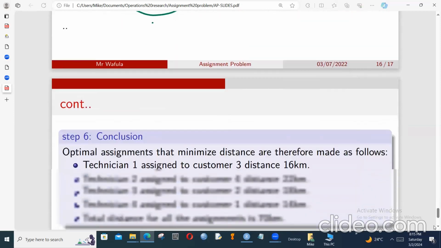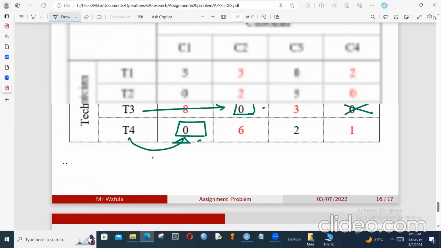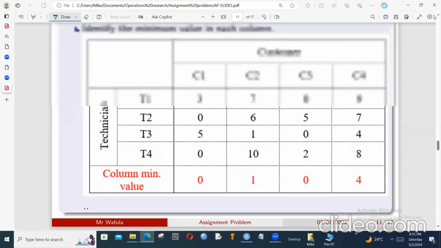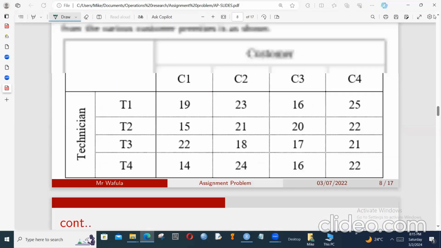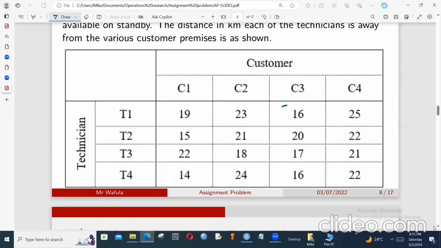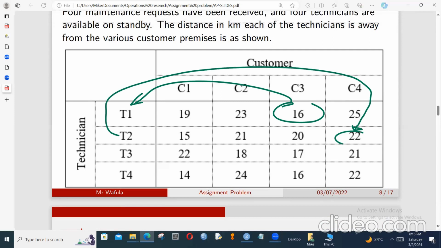And so when we do that, we go back to the original table where we had it before beginning the reductions. You find that technician 1 was actually 16 kilometers away, technician 2 was 22 kilometers away, technician 3 was 18 kilometers away from customer 2, and technician 4 was 14 kilometers away.